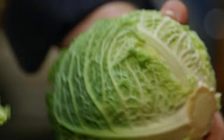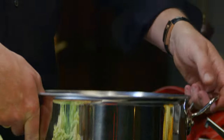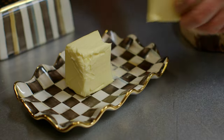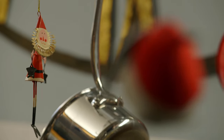And this really is a great veg to serve around Christmas time. So the first thing you do is chop it all up. You want a decent sized pan. You want about a centimetre deep full of water, no more than that really for a pan this sort of size. And then you want a good dollop of butter. That's a technical term for about 30 grams. But don't worry if you go a bit over, it is Christmas after all.